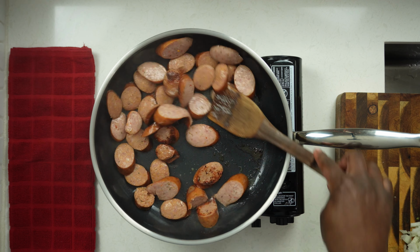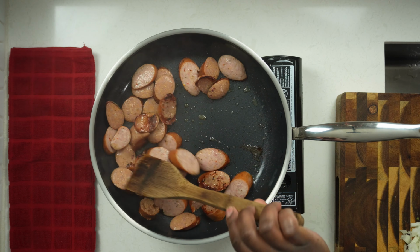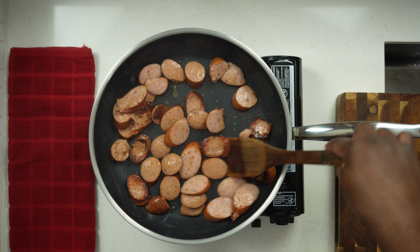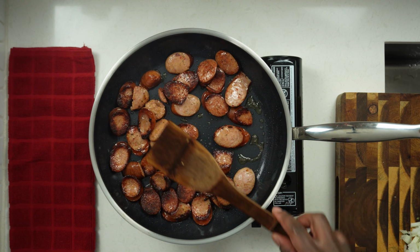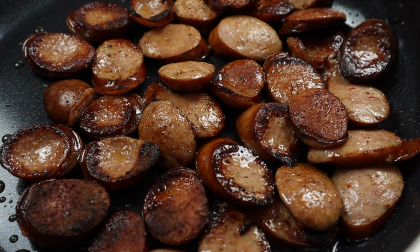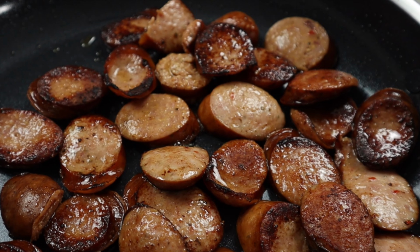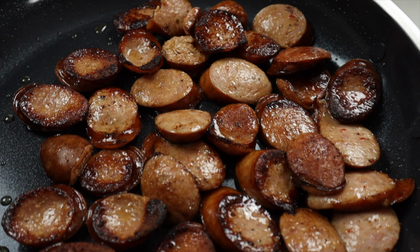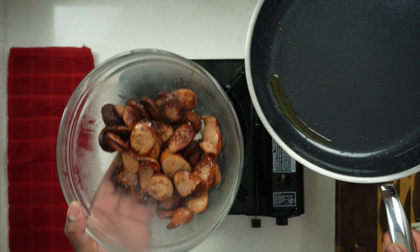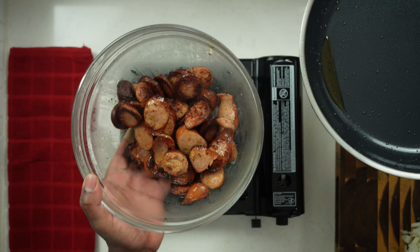Now, I'm going to flip the sausage. I want to make sure I have a nice sear on every piece of sausage that's in this skillet. However, I'm not going to clean the skillet out when I move to my next step. Now just look. You hear that? Beauty. Now listen, it looks good. I'm ready to take it out. You ready to take it out? Come on, let's take it out of the skillet. Now put it in a bowl and set it aside. We will need it later.